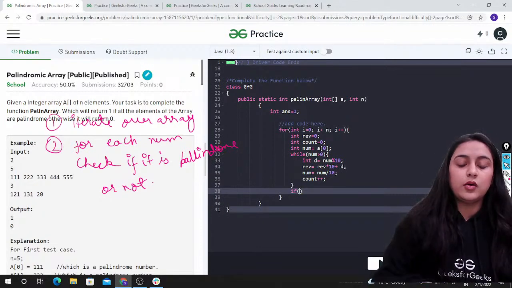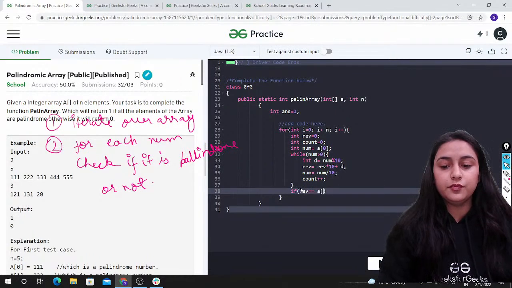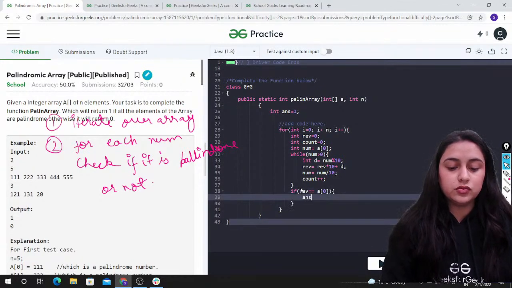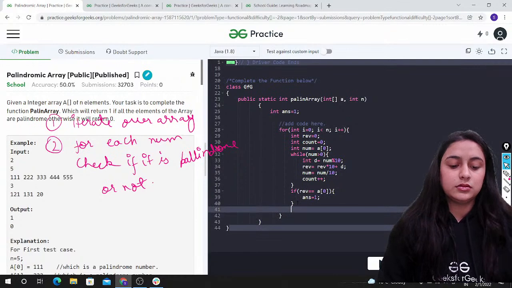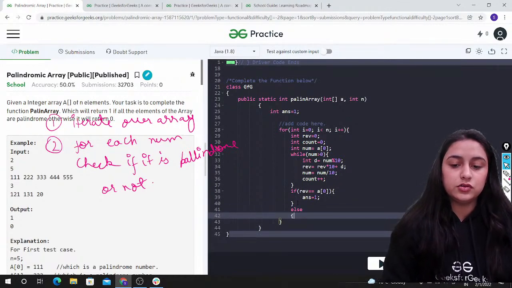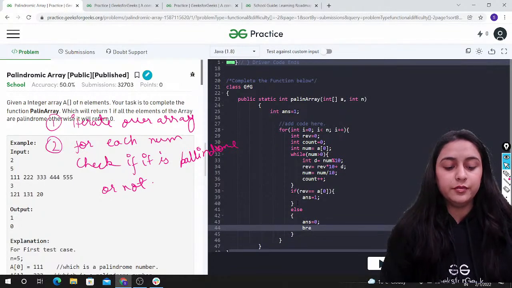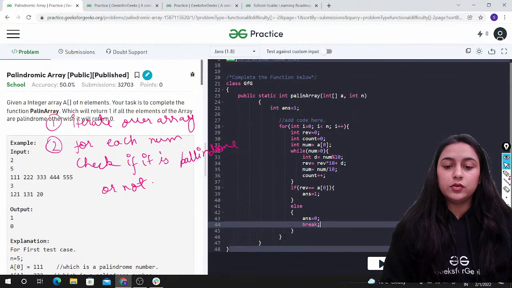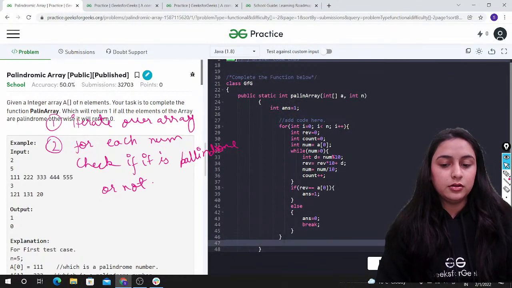If our rev equals a of 0, then in this case our answer is equal to 1, else our answer is equal to 0, and also we have to break over here because अगर किसी भी point पे मेरा array palindromic नहीं है तो हम उसको आगे continue नहीं करेंगे, and we are going to get out of this for loop and we are going to print our answer.